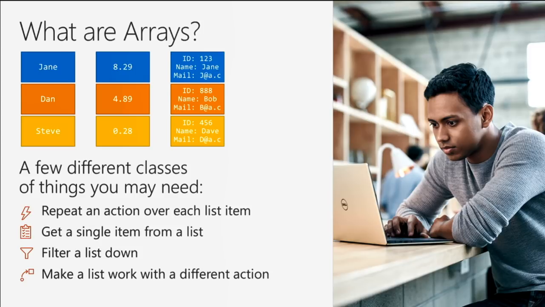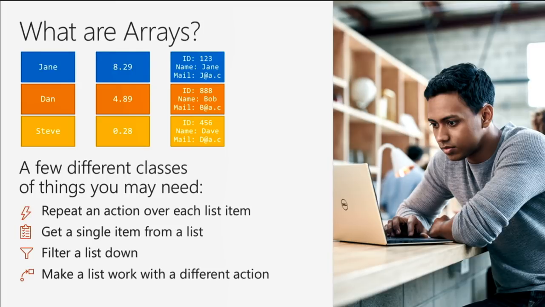But one of the most common things you'll actually interact with in Flow is an array of objects. These objects are key value pairs, right? So in this case, this object is a user record. The user has an ID, it has a name, it has an email address. And I'll need to be able to do something on top of this user record. Maybe I want to send an email to each of these users. In that case, I'll need to manipulate this array to turn it into an email list that I'll send.